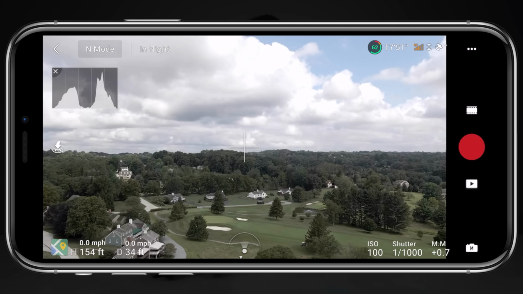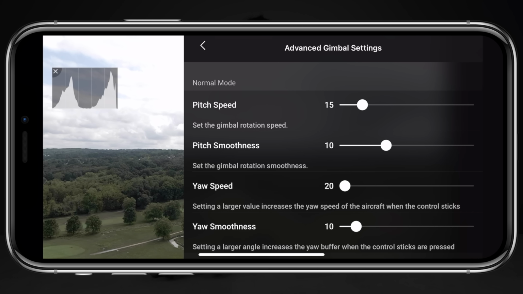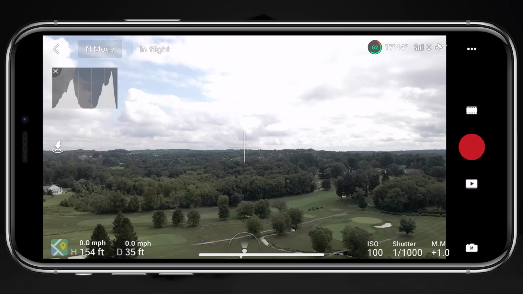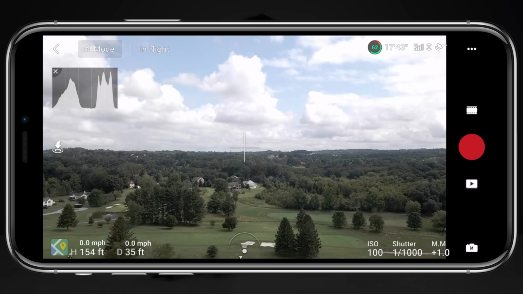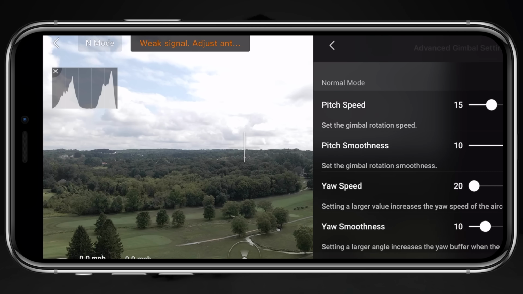While the representation of this change can be seen through the actual video that you're shooting, this really isn't a change to the gimbal settings at all, but is more of a change to how the drone actually flies. Nonetheless, this is a good change that really lets users dial in how they want their drone to fly.